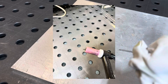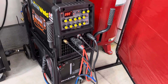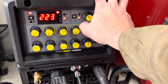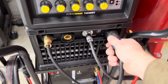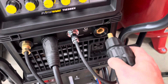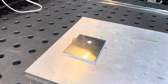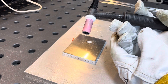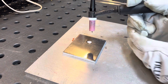You can do it the same way, but what I found works better is just flipping the polarity on the machine. Come to the machine and go from AC to DC. You're going to take your torch and your ground and flip them — just like that. Everything else is exactly the same with how I have it set up, and I'm going to put a larger ball on it this time.